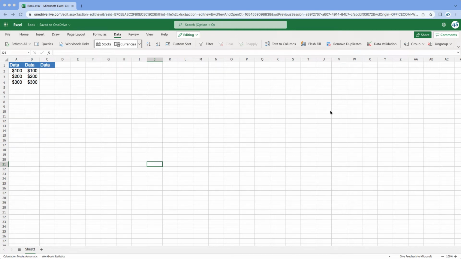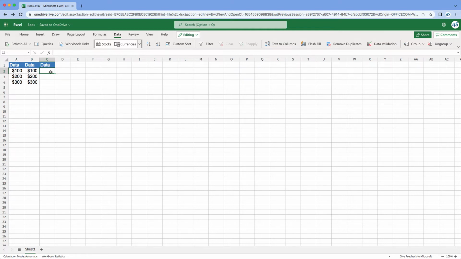What you're going to be doing here is creating a drop-down menu inside of Excel, in Excel 365. So basically we've got some data here. We have several cells that are populated, and we have a column that has cells that are not populated. What we're going to do is take this cell and create a drop-down menu that contains all of the values that were previously used in these other cells.